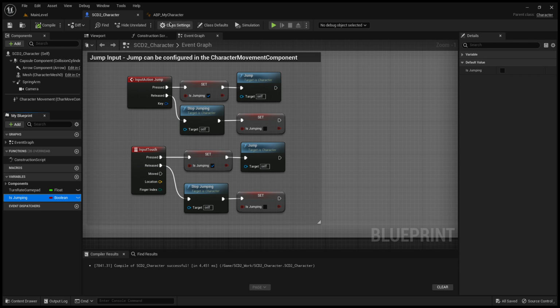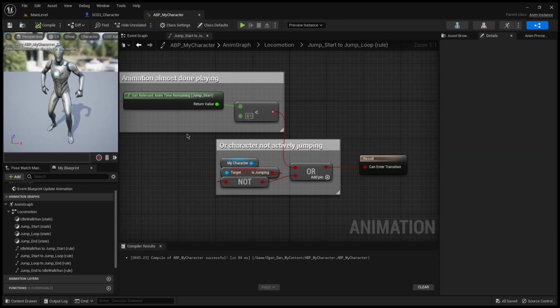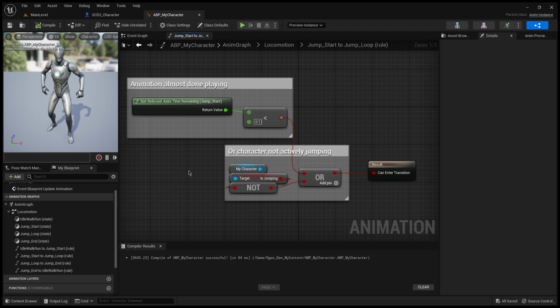So that's on your character though, instead of on this. And that's why you use a character reference in this part, because your character is using the is jumping, and that's how this right here, and then not Boolean, right?